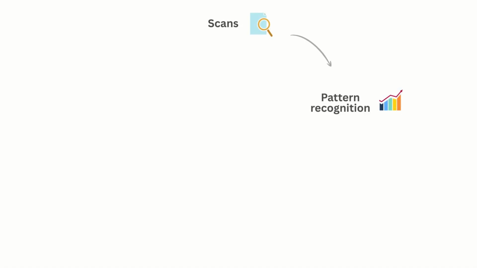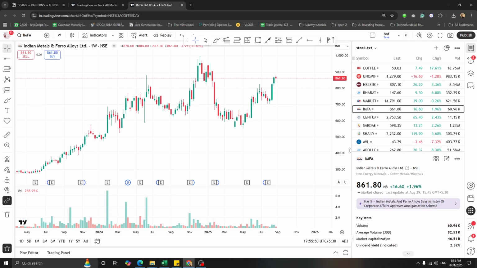So step 2 is pattern recognition, and this is where the fun begins. Once you've got your list of 40-50 charts, just flip through the charts. Literally, you just have to press the space bar to keep moving on to the next chart. And while you do so, look for setups and patterns that jump out. The ones you like, put them in a different list.